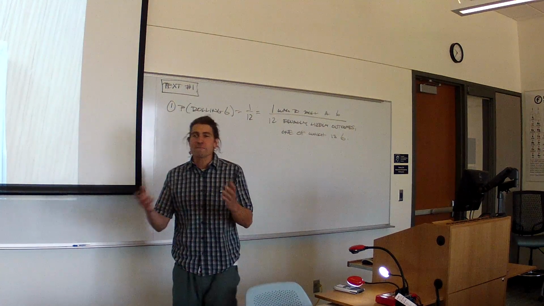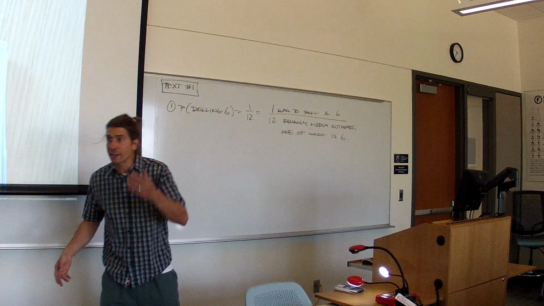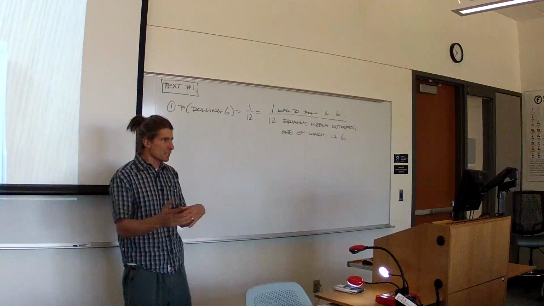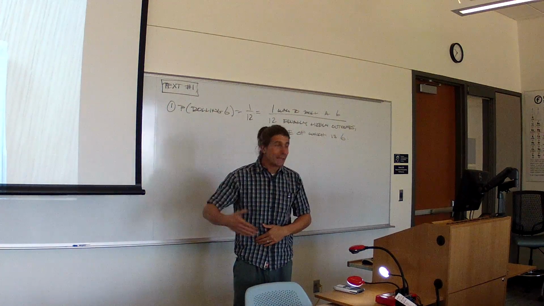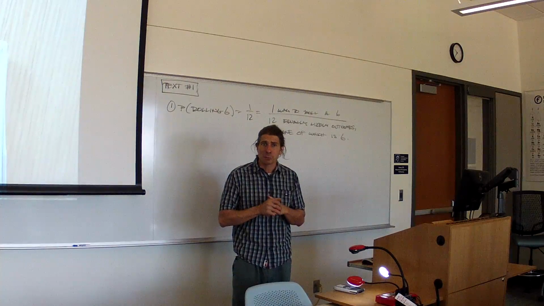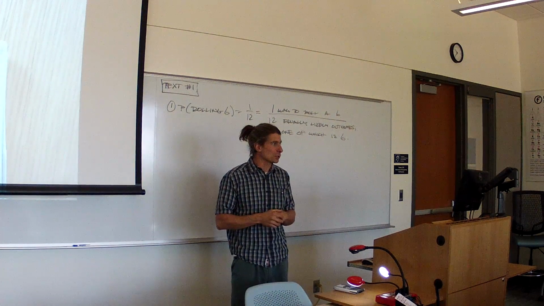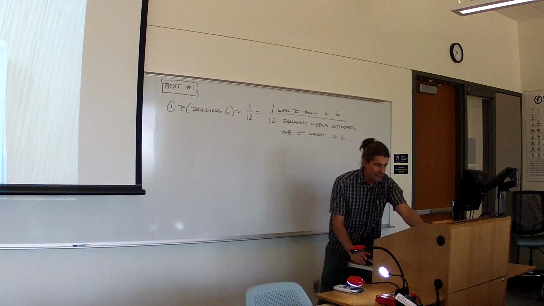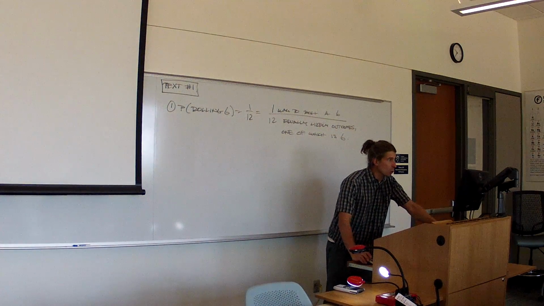A two-sided coin, it wouldn't be surprising, would it? You flip once, you get heads, you flip another time, you get tails. There's a 1 in 2 chance of getting 1 of each. But as you start increasing the number of sides on the coin, it's much, much more tricky. And this is a 12-sided coin, essentially. Fair enough? So I think we're happy with the answer to the first question.